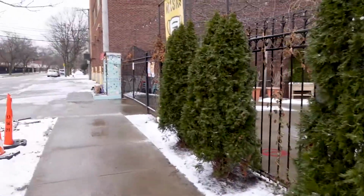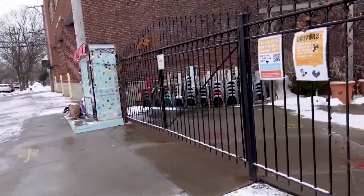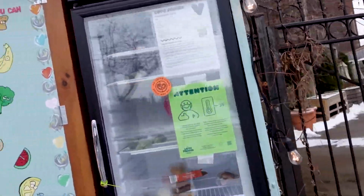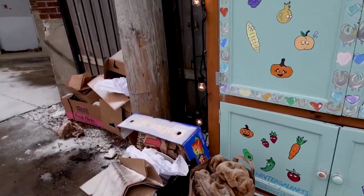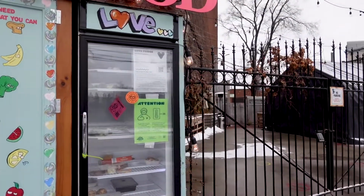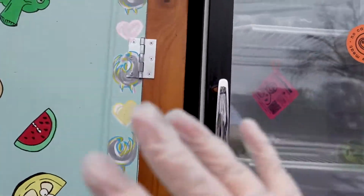So here we are, heading over to our first fridge. Like I've explained, these are freestanding refrigerators that exist for people to take whatever they need. Hi, that's me. Sometimes people will donate other materials or recycle. This is a dry pantry, and then this is things that need to be refrigerated. So, gloved hand.